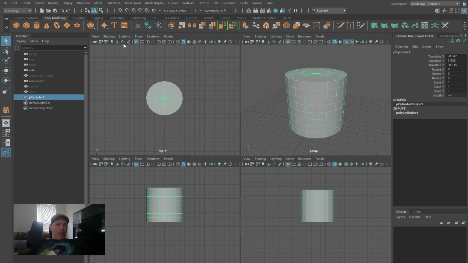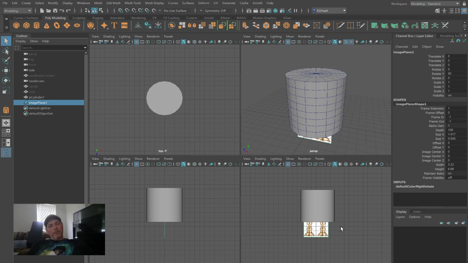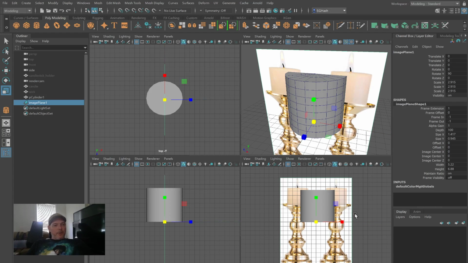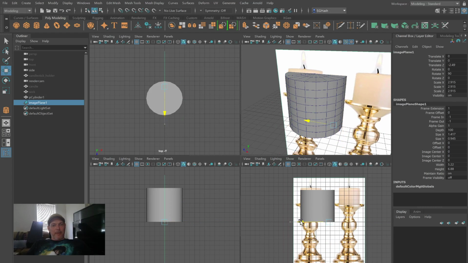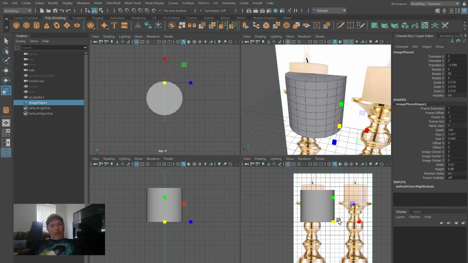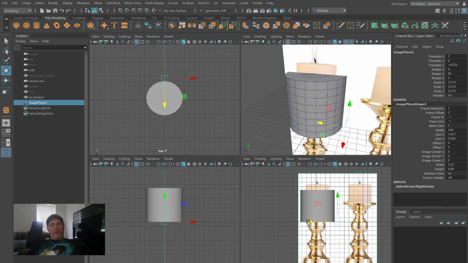Then find your photo reference. Always use photo reference. I know people argue with me all the time about this. Like, I always get blowback about it. Like, why do we always have to use photos? And I'm like, I'm not saying that when you get better with 3D, you can certainly model your own illustrations. The rabbit that you see on my Twitch avatar or in my Discord avatar, I modeled that from my own drawing. Of course you can model from drawings. Of course you can model from concept art. But for the start, for the beginning, for right now, let's just concentrate on using photography because you'll get a lot better, quicker that way.